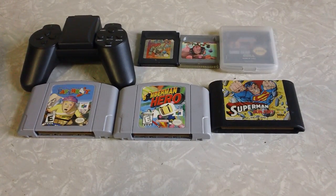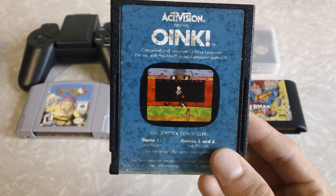One I'm surprised it did not have. A very underrated game. There's quite a bit of label wear on this, but I just wanted it. And that is Oink from Activision.